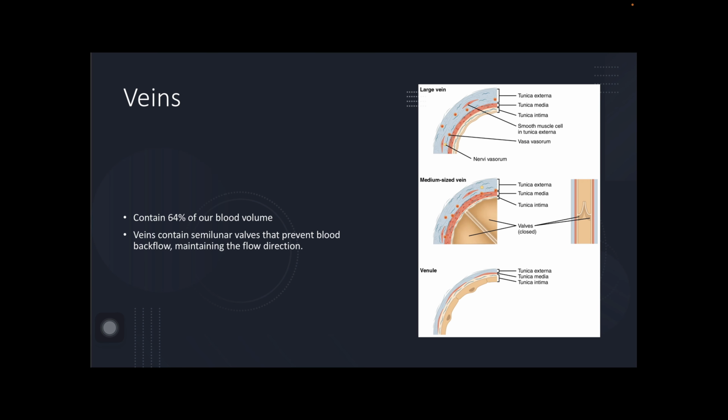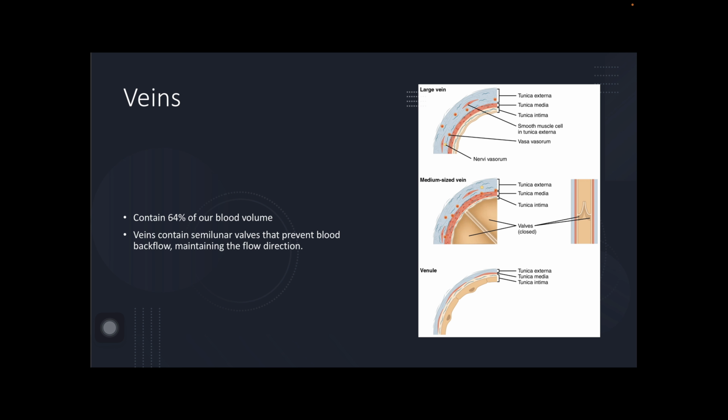And again, they're going to be named for the tissues that they're draining. The saphenous vein, the cardiac veins, the coronary veins. These are small, medium-sized veins. The cephalic vein in the arm is where we're starting IVs. These veins have valves. The smaller, medium-sized veins contain these little semilunar valves, and those prevent the backflow of blood. They're just one-way valves that open as blood moves forward, and then close to prevent backup of blood.